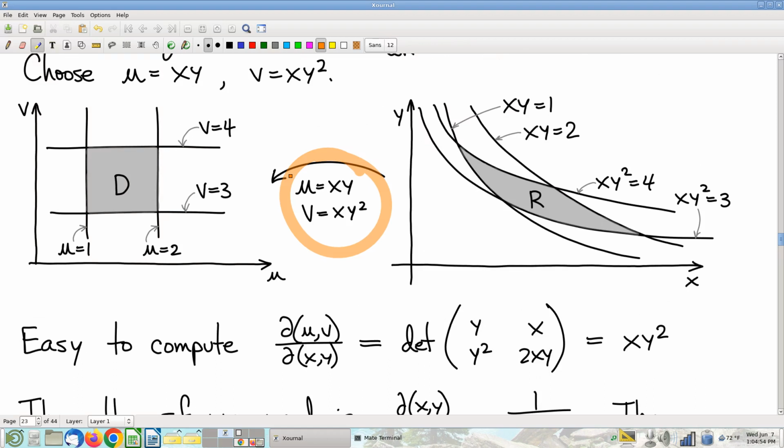Now, of course, you could, in this case, in this example, you could solve for x and y. Not hard. Totally doable. No problem. Let's not, right? I mean, I understand you could do that. What I want to point out, though, is the general idea of how to proceed here. And certainly there are circumstances where you cannot solve for x and y. So let's pretend this is one of those circumstances, even though it isn't.